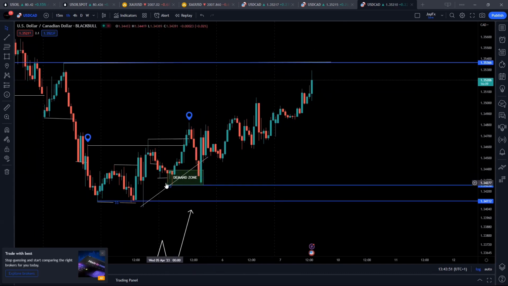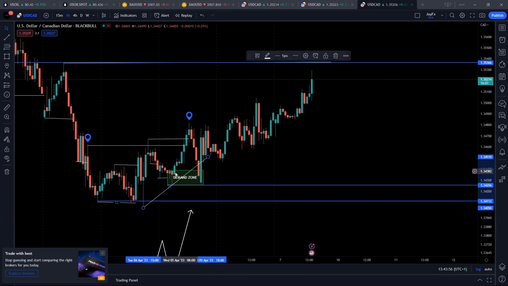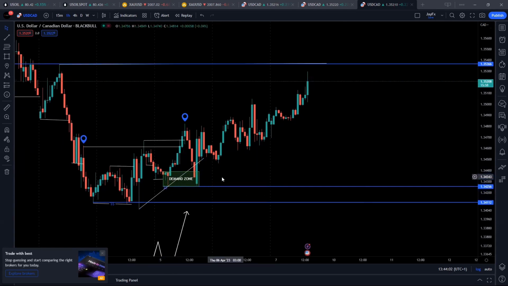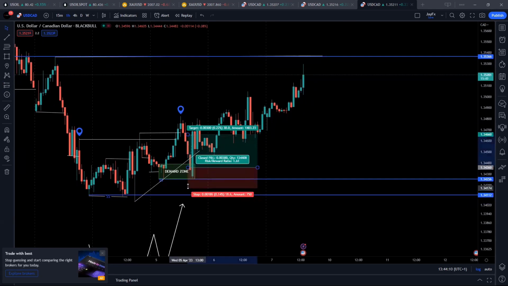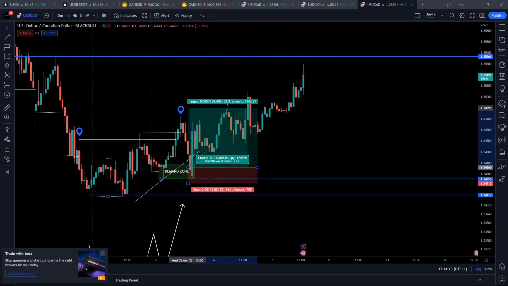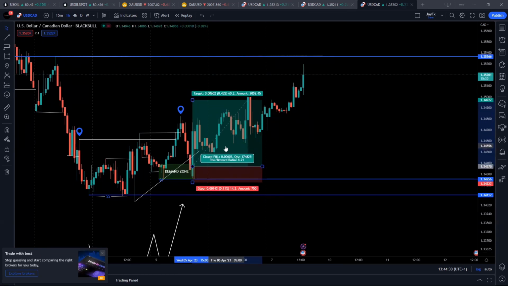Before we took this entry, we had two confluences, which are the trend line and as well a demand zone, stating that this is a high probability trade, and that's what made me very, very confident enough to take this trade. So I took this trade at this level. Remember, I said I chased over 60 pips. So let me get the figures. So I chased over 60 pips of this market. Over 60 pips of the market, and a 1:4 risk to reward trade.